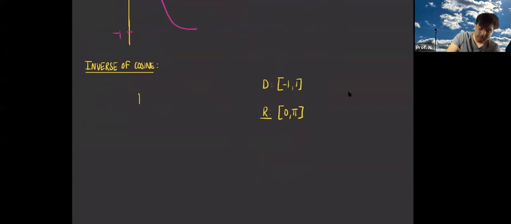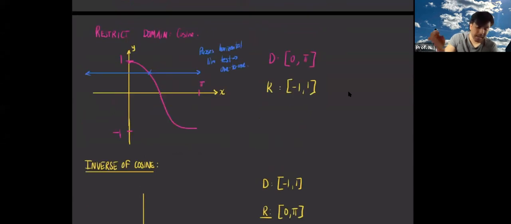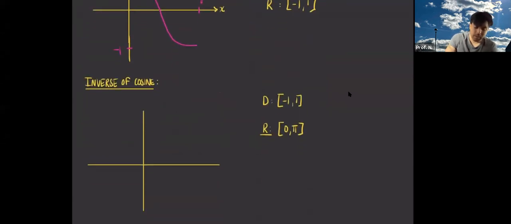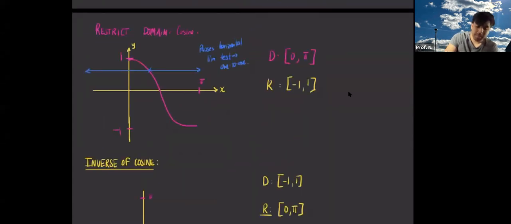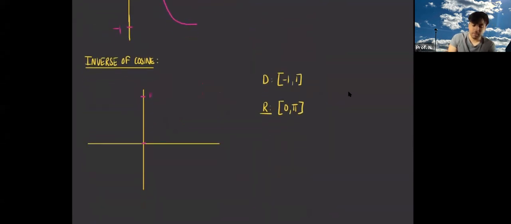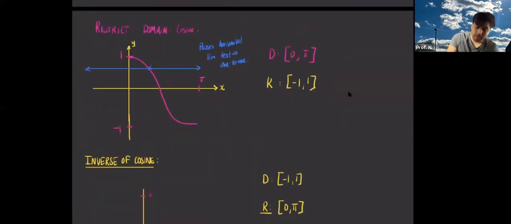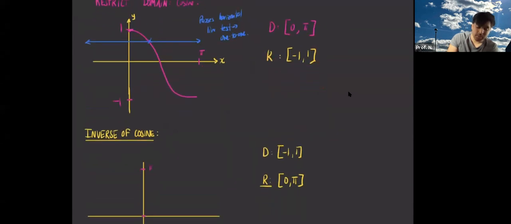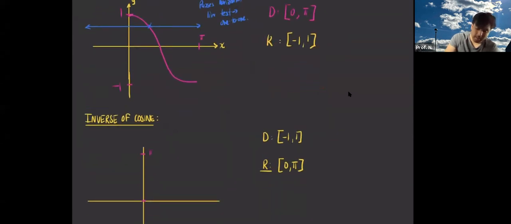And then what would the graph look like? Again, my x's and my y's change, right? So this is going to be from 0 to pi. That's going to be my y values, since my x values go from 0 to pi. And then my y values originally are now my x values. So I'm going to have something like this. This is -1 and +1 here, like that.